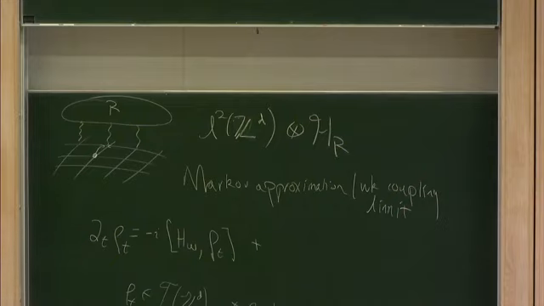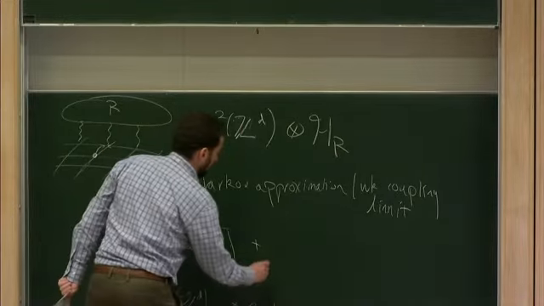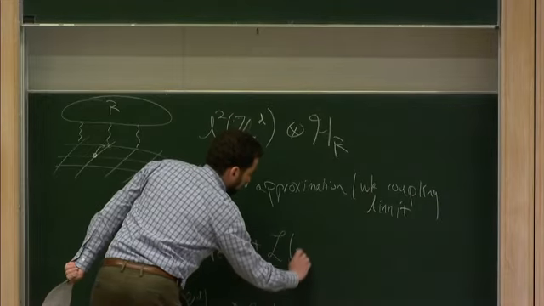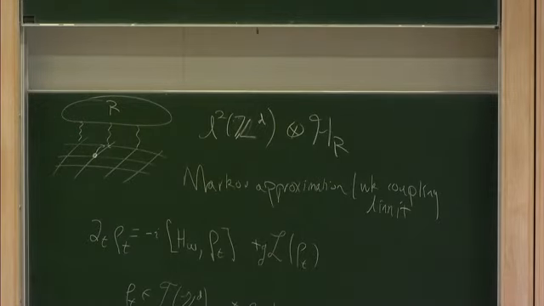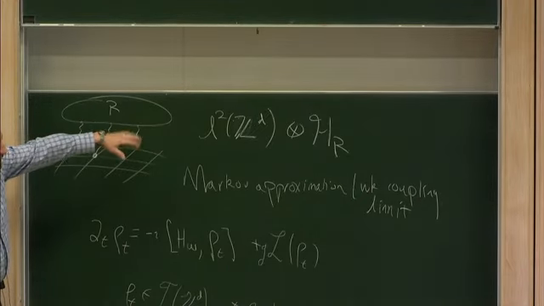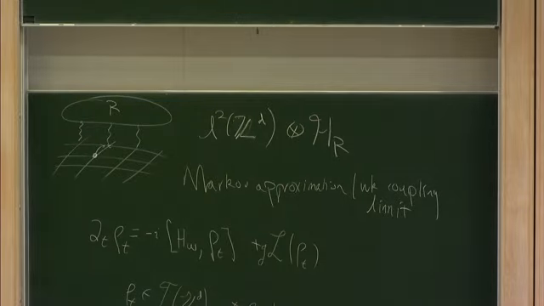Which, of course, if I was merely considering the wave function, would just be the rank 1 projection onto the wave function, if that's a pure state. But let's put a coupling constant there. So the Markov approximation leads to an equation like this, where L is, at this time, just simply a linear operator that's defined on this space, which has certain properties. And it accounts for the effect of this interaction with the system, at least in this weak coupling limit. And so we can ask about transport properties for this equation. And that's, in fact, what I'm going to do under suitable assumptions of L on L, is understand the transport properties of this equation.